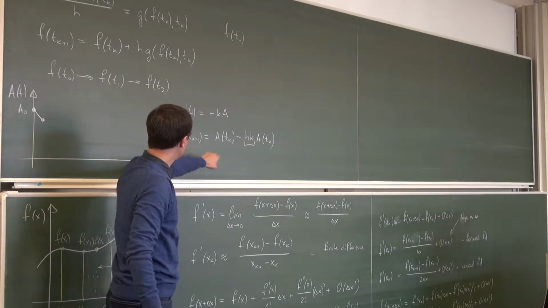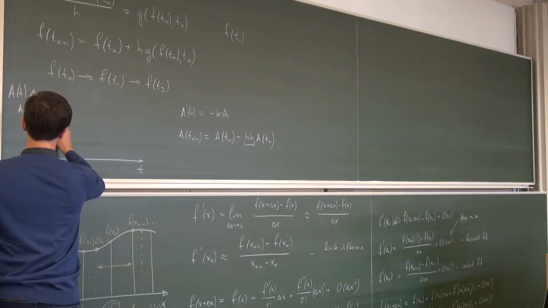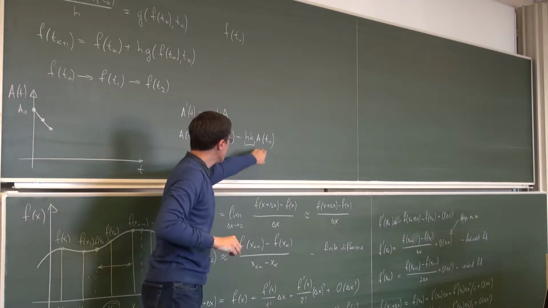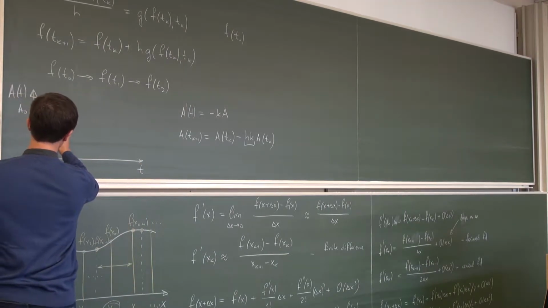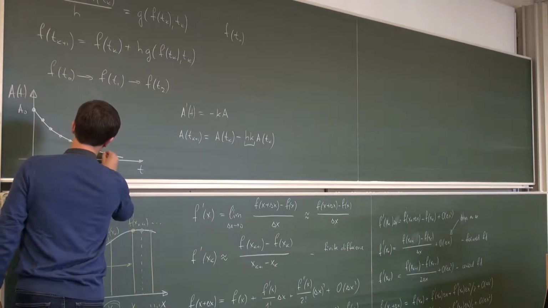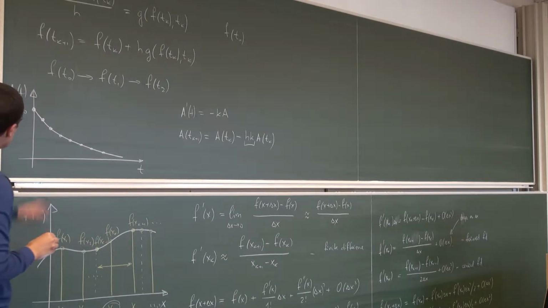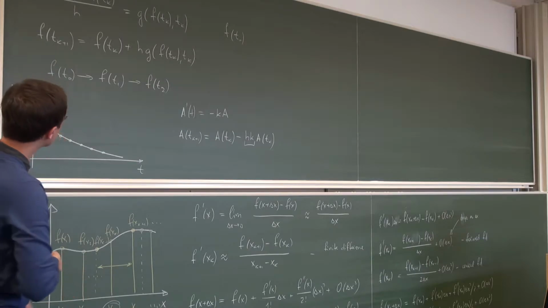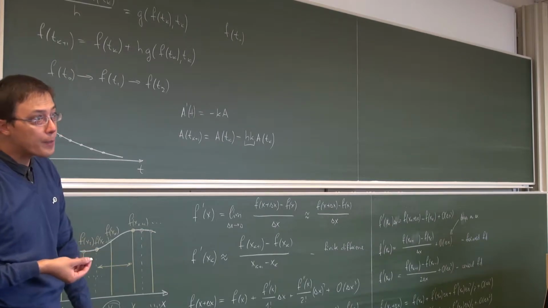The third value will be the second value minus a fraction of the second value, which is now smaller, and so this interval is reduced. Third value is the second value minus the fraction of the second value. We are subtracting a fixed fraction every time. It is the familiar exponential decay, except it will be discretized point by point, because at each point we are subtracting a fraction of what we currently have. That's basically the definition of the process, like radioactive decay. So we've just solved a differential equation numerically.